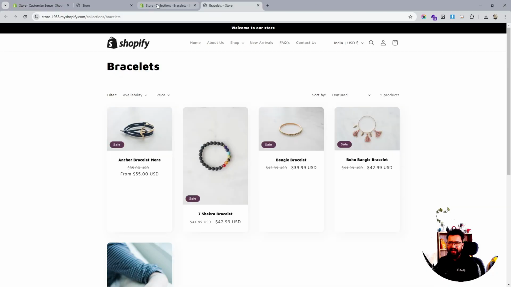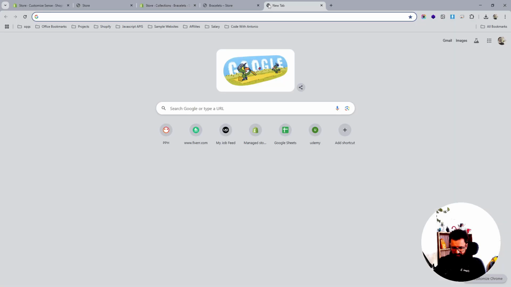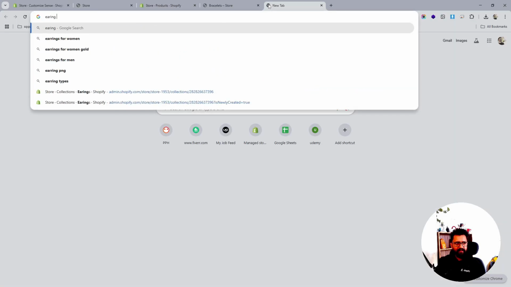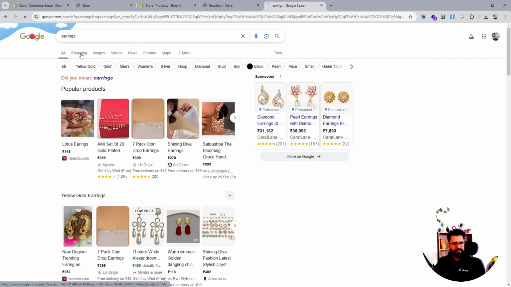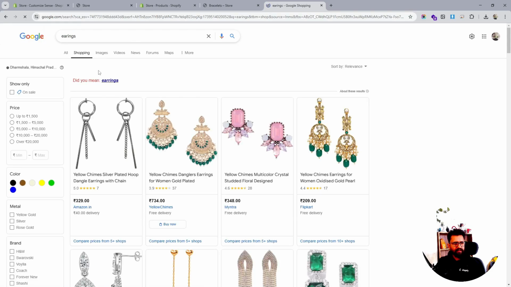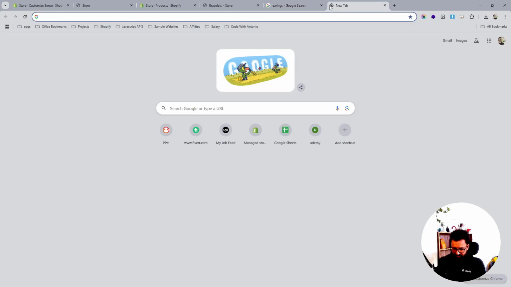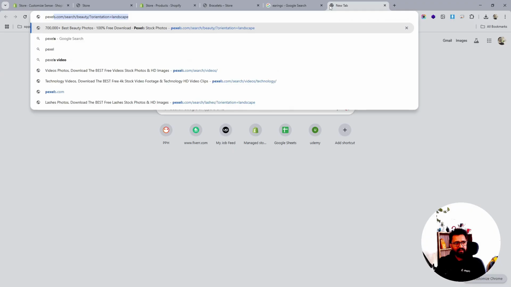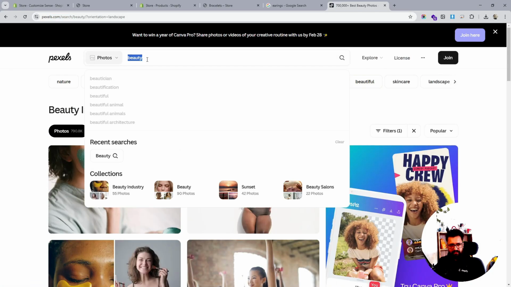I'll just add a single product in earrings. So I'll just find a single product of earring, and I'll just find it from a free website. So Pexels is what I use for free images.